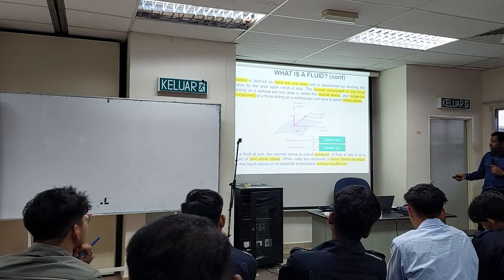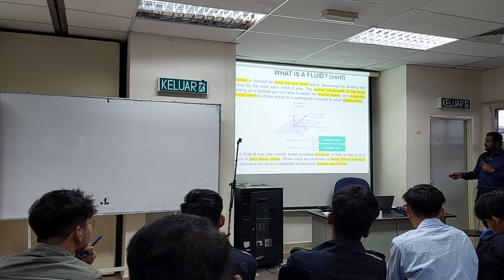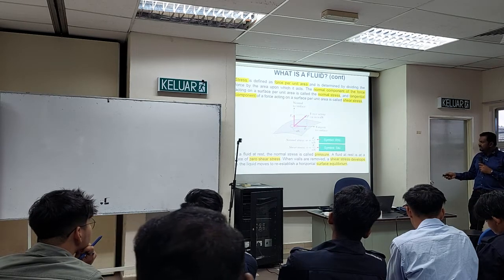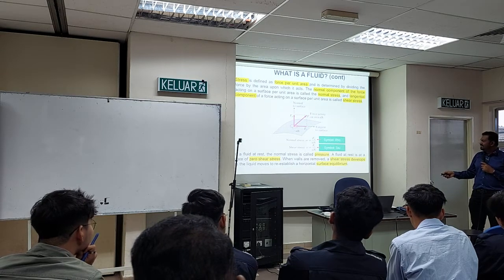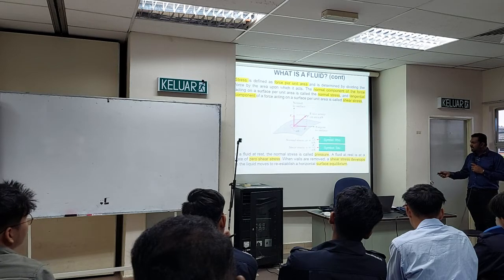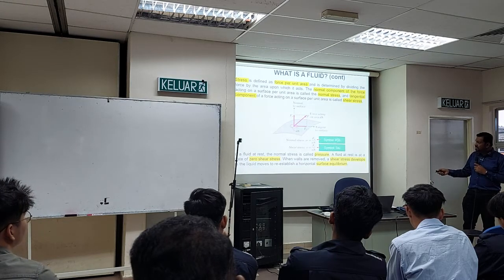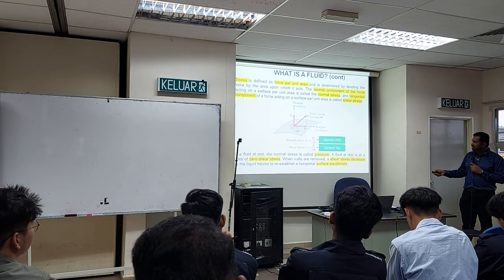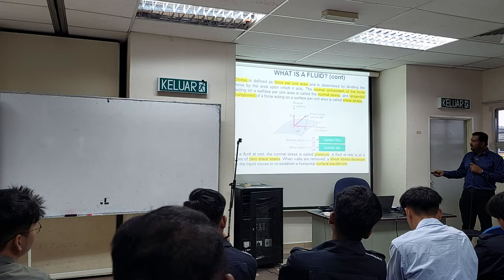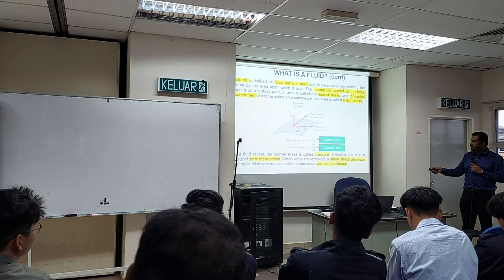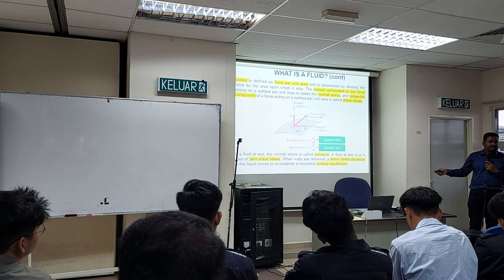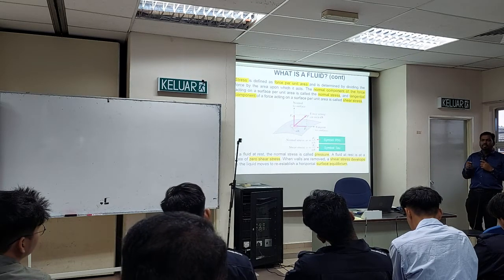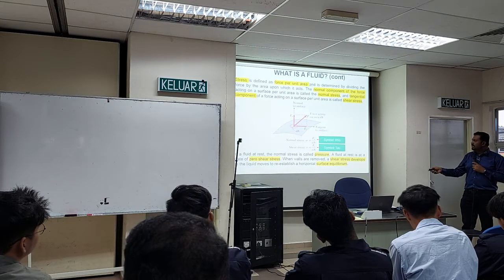Okay, so the formula for normal stress. Apa simbol ni? Dah bagi tahu kan dekat sini. So the symbol is rho. Okay, so it's a Greek symbol. Rho equals normal force divided by the area. So area ni adalah yang benda bulat ni. So Fn is this. So you Fn divided by dA. So dA is a small area. Okay, so you get the normal stress.